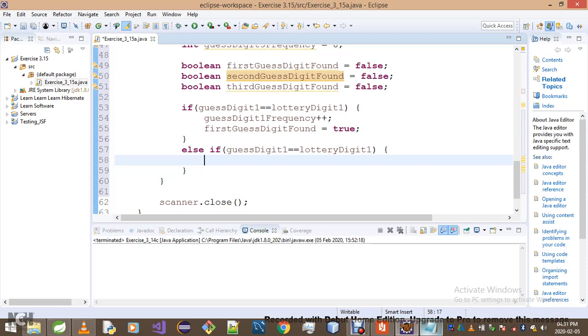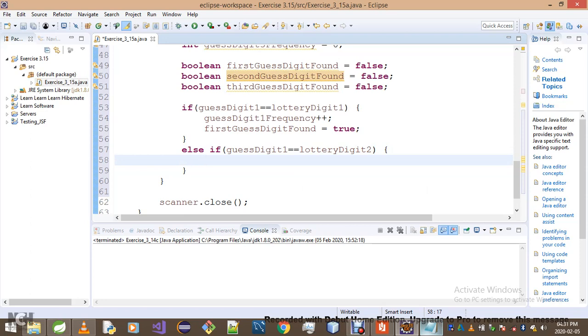It has been a long day and I can no longer type right now. Where was I anyways? I was doing the second case, and that is when the guess digit 1 is equal to the very second digit of what the user has given us.